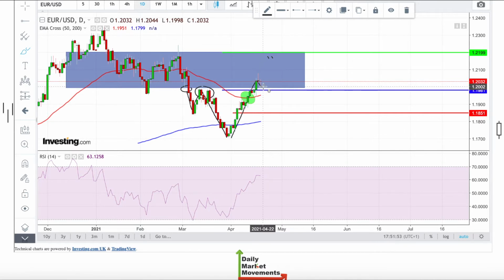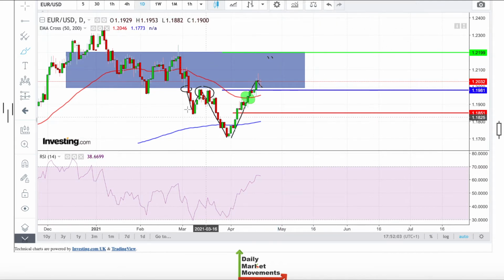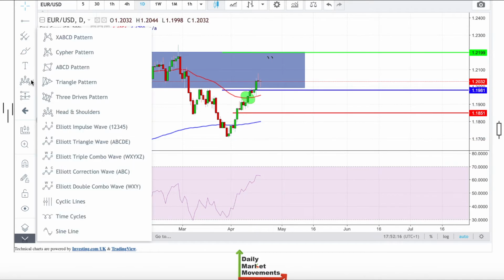Our low during today's trading session was 1.20, and now the big question is whether we will see a bounce here and trade up towards 1.21. The other thing that could be interesting is that we are forming an inverted head and shoulders pattern. This could be a typically medium to long term bullish pattern, but the question is how low do we go before we snap back towards the upside?